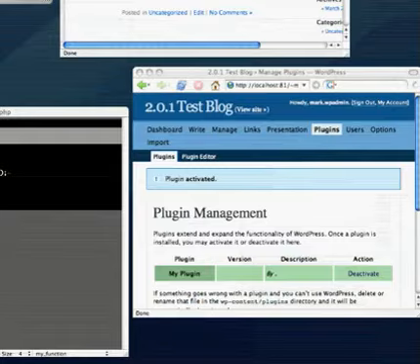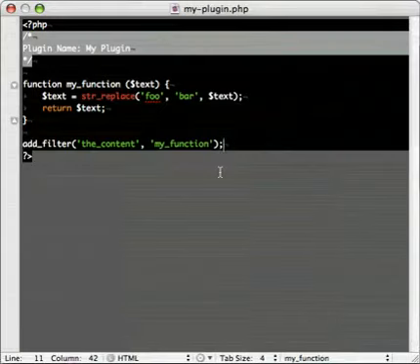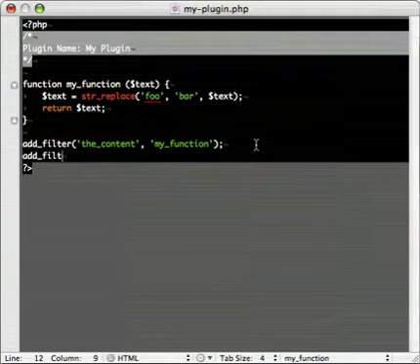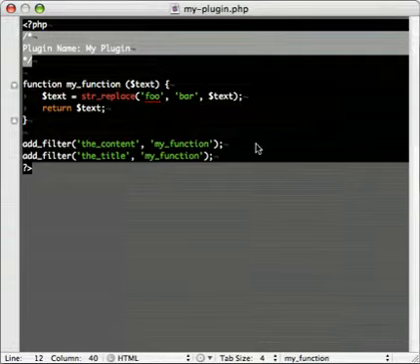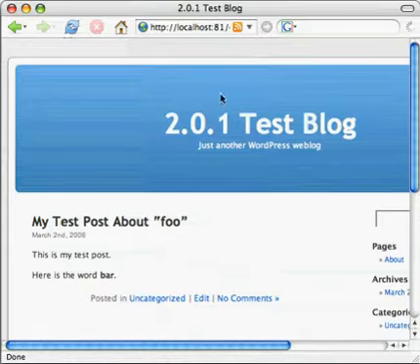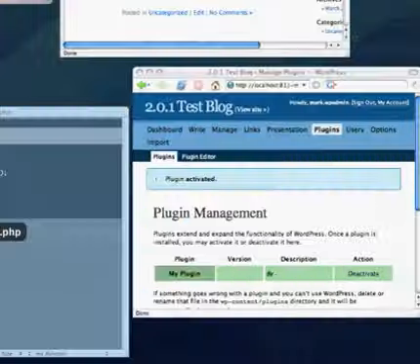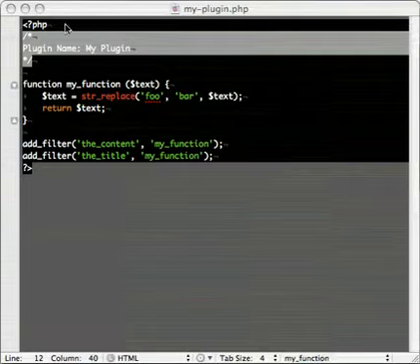And this is the front page, and here's the word foo that we're going to replace, and it's now become bar. So that works, but we noticed that up in the title we have the word foo again, and that was not replaced. And that's because WordPress uses a different filter for the title. So we already have the function here that does the foo to bar replacement. So we just need to add another filter. The title, actually, this time. And passing it my function. Alright, so now it should be making that change in the content as well as the title. So now we refresh, and it worked, so now it's working.